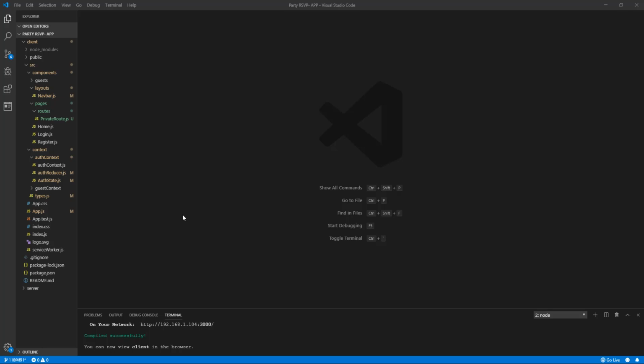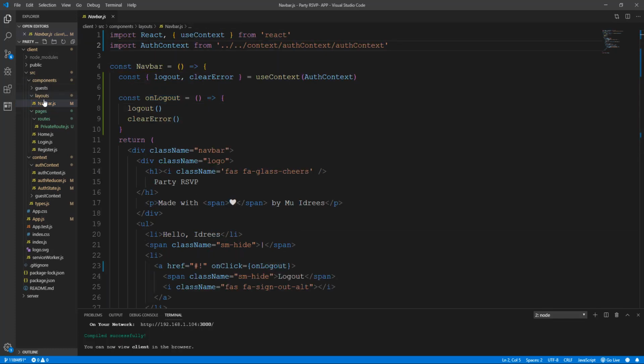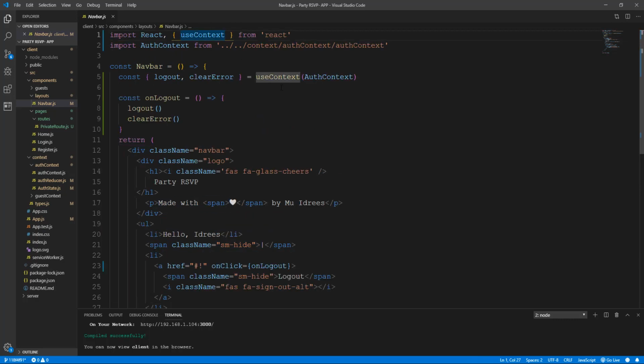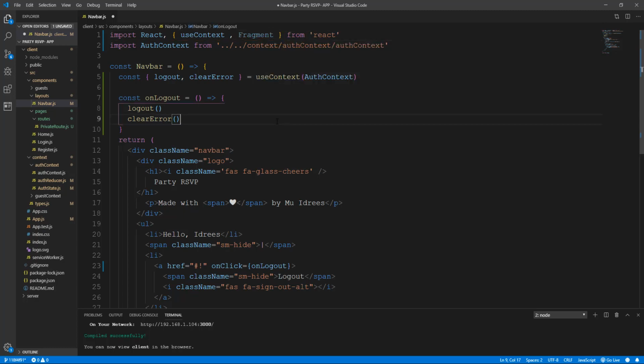So if I go into our navbar, which is in our layouts component, instead of these li, I want to put two different li here, and we want to render them conditionally in this UL. Because we would need something called fragment, which I think you would know anyways. Fragment is like a ghost div. So you don't really have a div, but we are just pretending there is a div. With this fragment we can create an invisible div. I'm not sure if I'm using the correct words, but anyways.